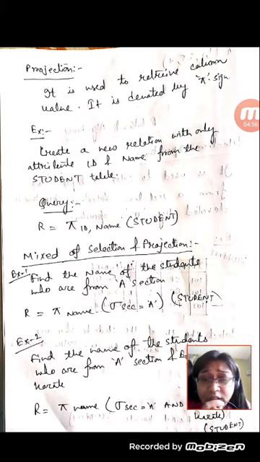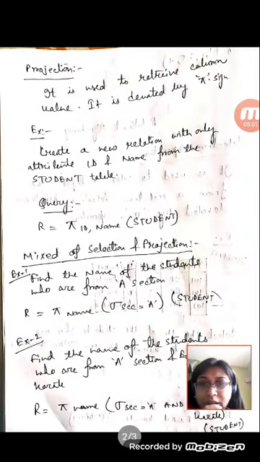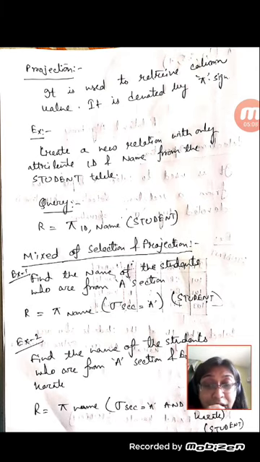Suppose we are working on the same table. Okay, this is the table, we are working on the same table. What is the query for projection? Create a new relation with only attributes id and name from the student table. You can see we are working on the attribute values, id and name, these both are attribute values. So what we have to write, we are making a different relation. So R equal to pi id comma name, the attributes which we want to retrieve from the existing relation. So id comma name, and you have to mention the relation name, that is student.